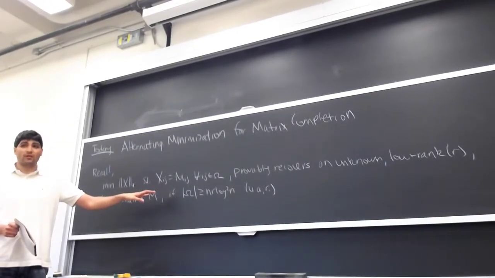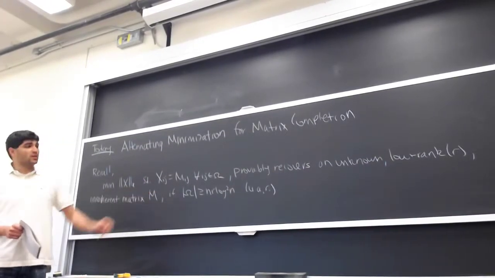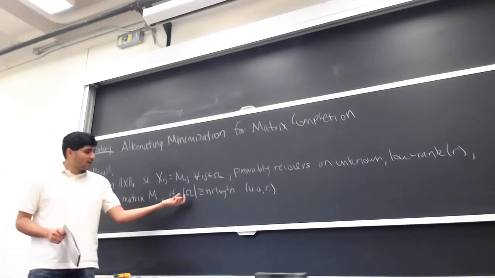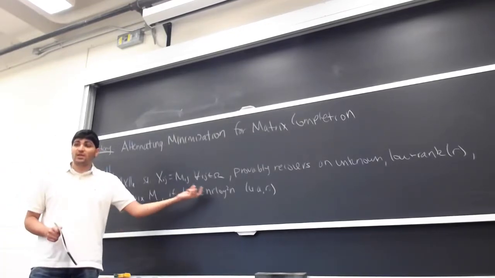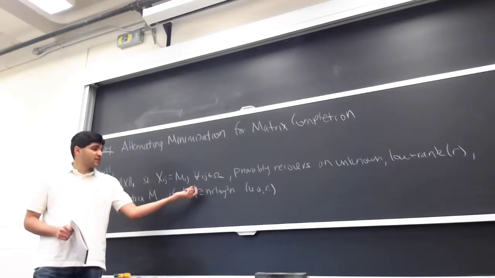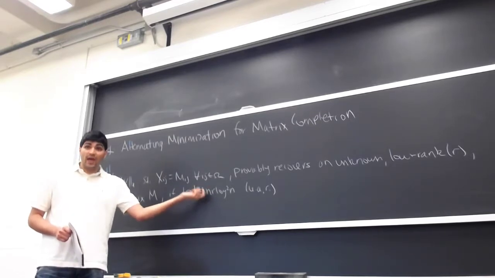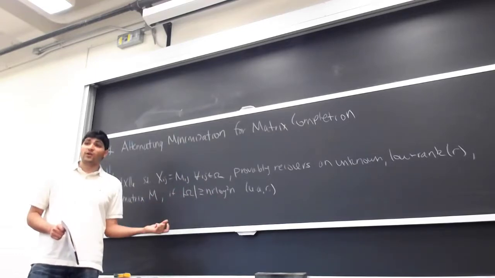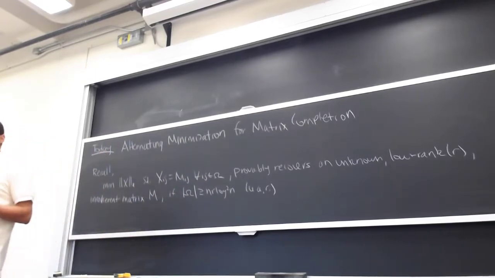So that's really important. As we'll see, and we'll talk about them, they're quantitatively different in terms of what the number of observations depends on. It can depend on things not just on n, the dimension, the rank, r, and the incoherence, but it can also depend on things like the condition number of the matrix and other parameters. So that's a quantitatively weak aspect of them.